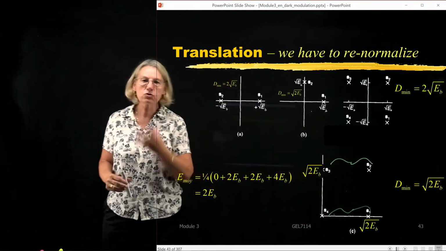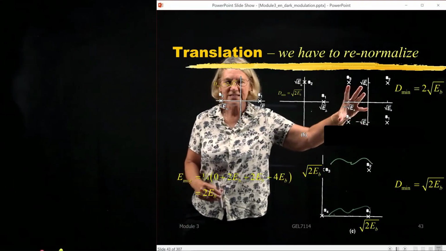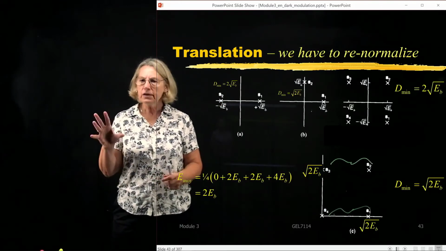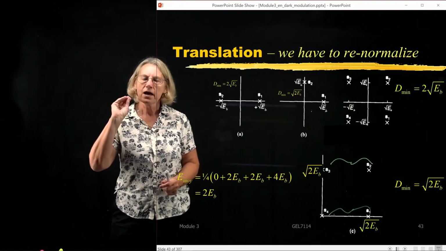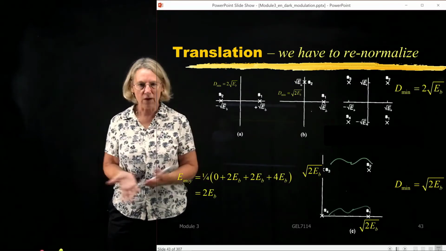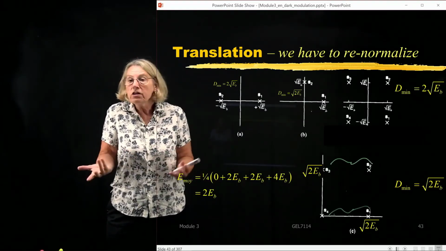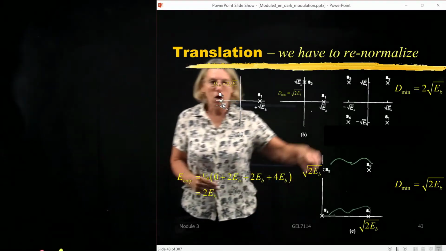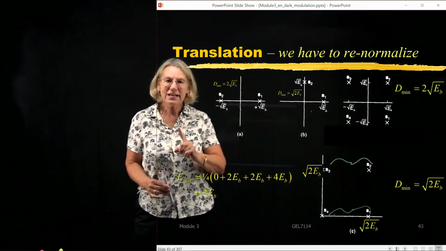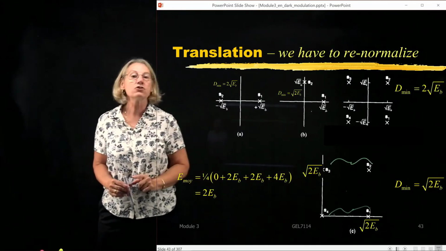And then I asked the question, why is this one better than that one? Is there some characteristic of this representation that made this better? Certainly, when I started out defining phase shift keying, I said that they were equidistant from the origin, arranged around a circle, but I could have defined it as arranged around a circle which was translated. Why didn't I do that?